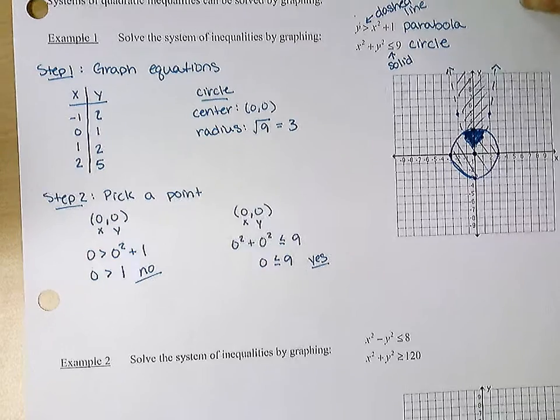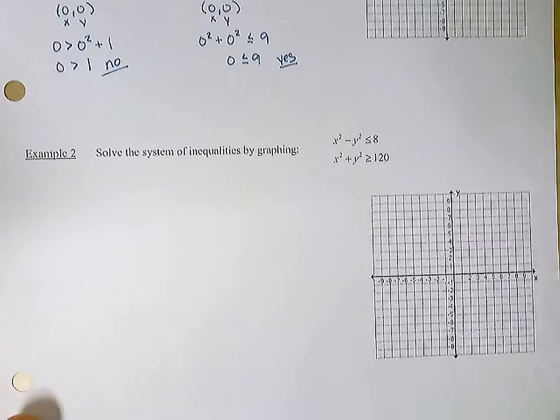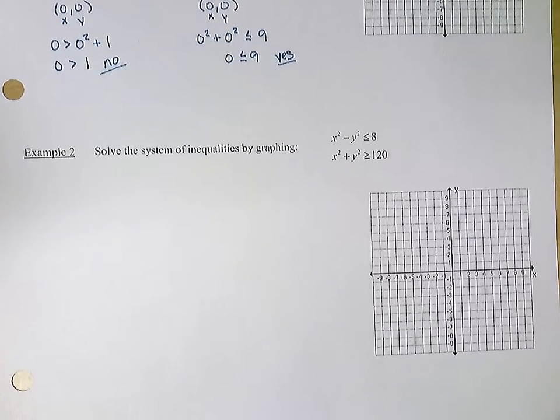All right, we're going to do the second one. Getting a little bit more challenging here. Again, solving the system of inequalities by graphing. The first one, we have x squared minus y squared less than or equal to 8. Now, it's not a circle. A circle has to be plus between them. If you have a subtraction symbol between those, do you remember which one of our conic sections that is? If there's subtraction between your two squared values. Not an ellipse. What's the other one? Hyperbola.